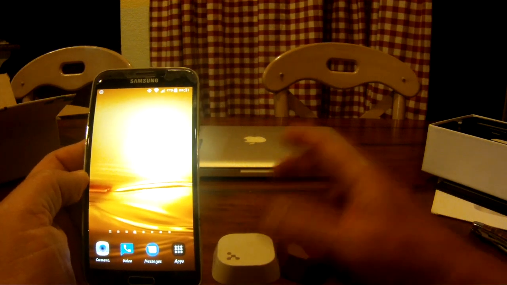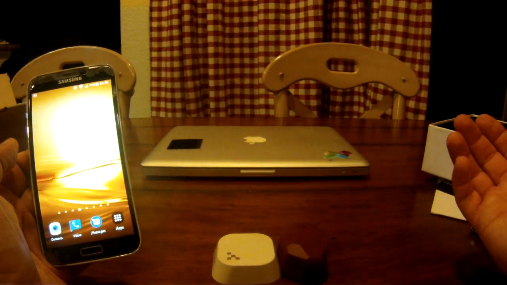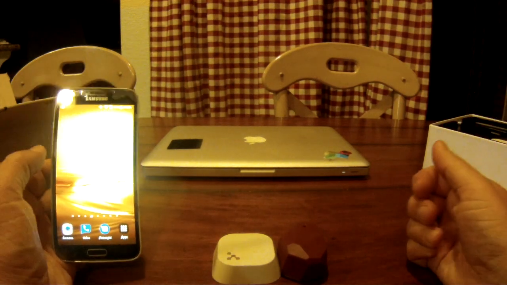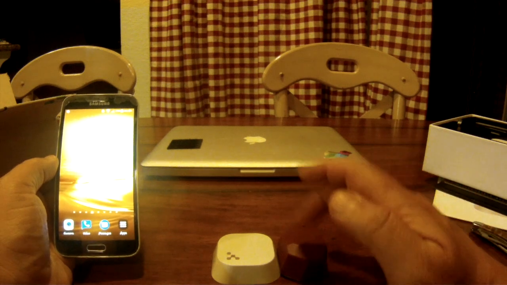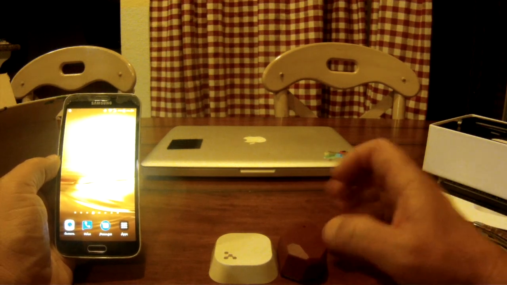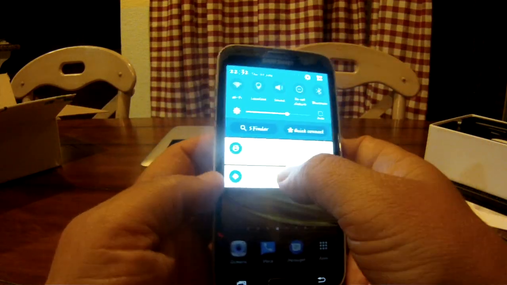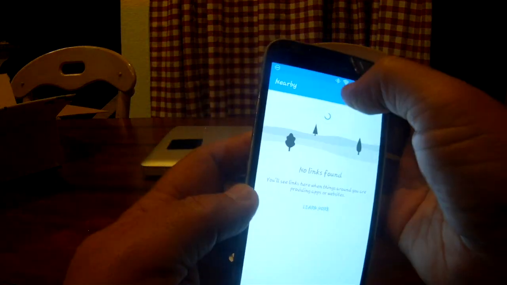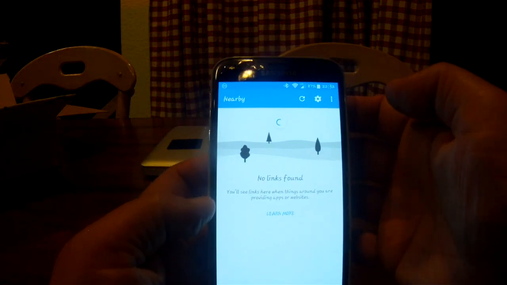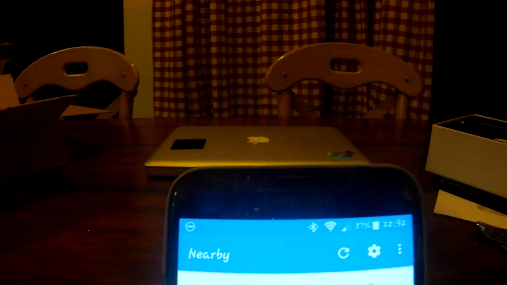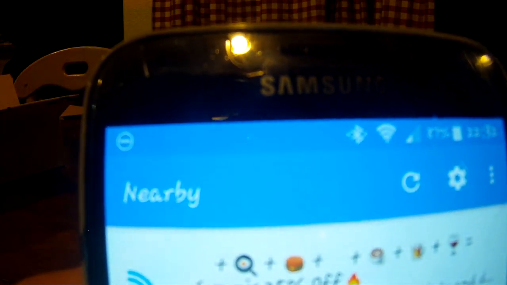But obviously, we want to explore all beacons that are available to us to make our platform the best out there. And obviously our platform works with either beacon, as far as these two go, and these are the most prevalent in the system. So there you go. They're all showing up. I'll refresh and find more. There's Swami's again. See, it just showed up. And then we have the mobile marketing that I just programmed.